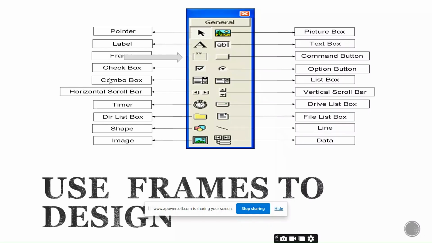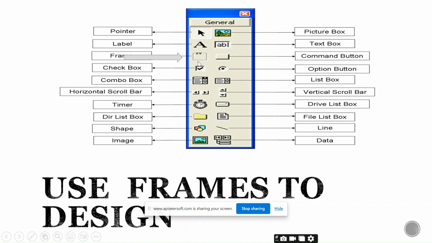You'll see a frame like this, because I want to divide my application into frames so that I can demonstrate different types of features and options in different frames. That will be easy for me to display the application, and also easy if I want to do certain coding for a different frame.